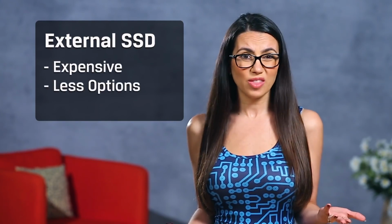Buying an external SSD solves some of the speed issues, but it can be expensive and there aren't that many options out there. The good news is that building your own external SSD is super simple, literally a snap in some cases. See what I did there? And not terribly expensive either.